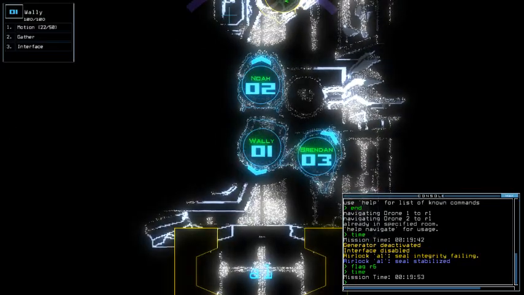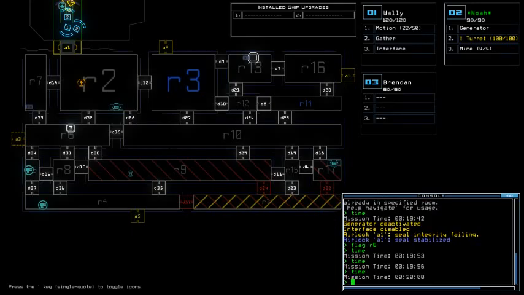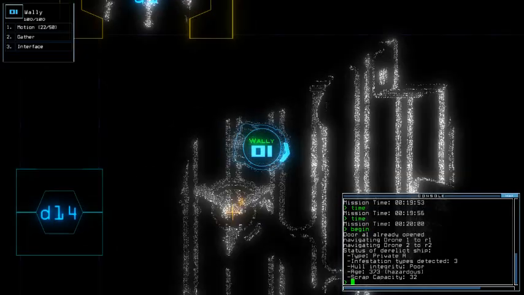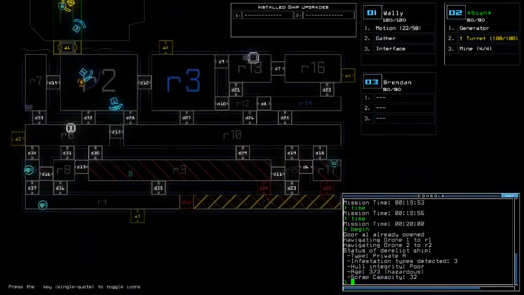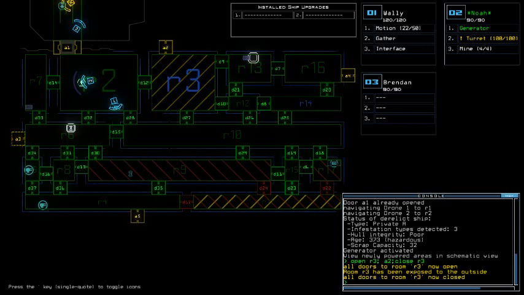So flag R6 since it's already been done. So the last thing we're gonna do is to kill the infestation in room 14 and we're done. Begin. Actually, you know what? I'm just gonna fend the slime for the sake of it. Open R3, A2, close R3. Bye.